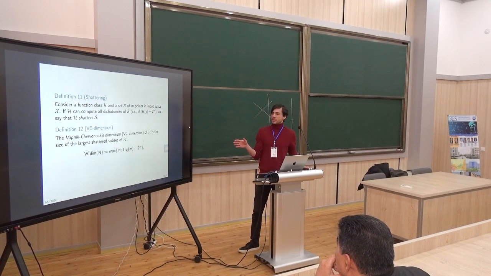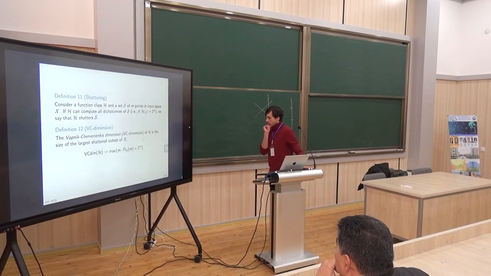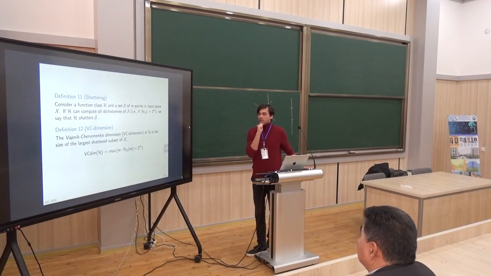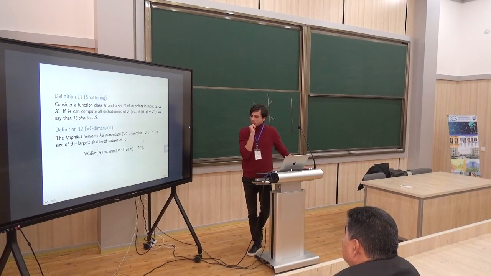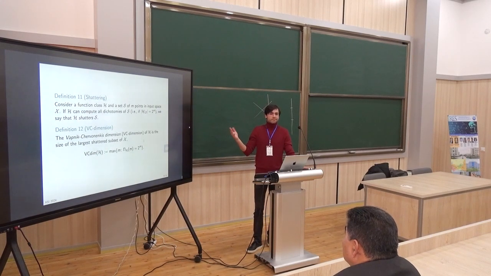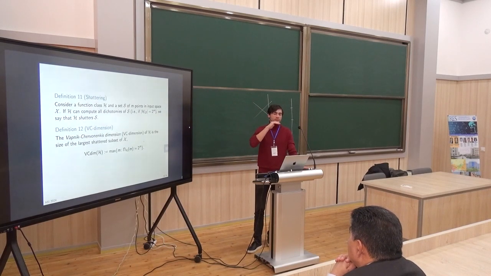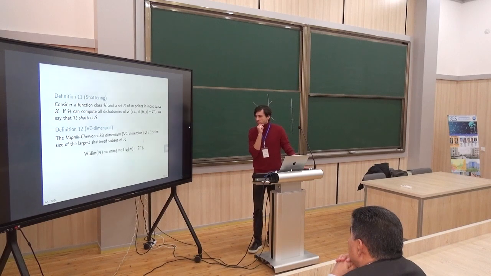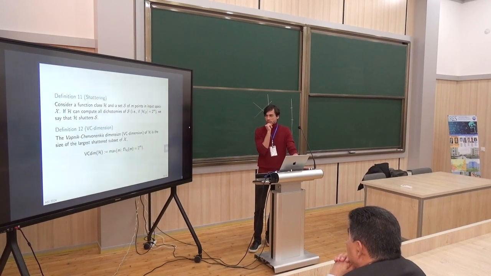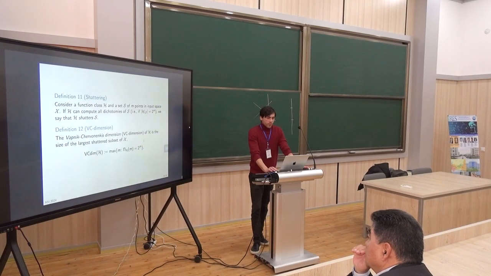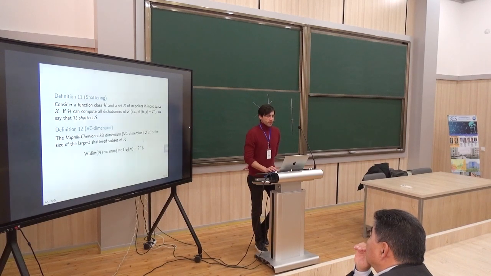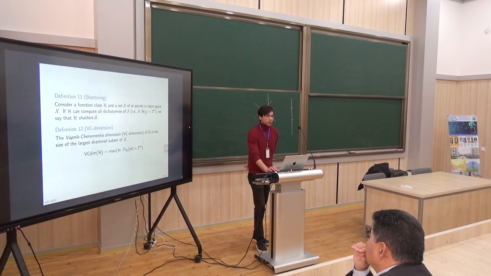This is a combinatorial quantity, but you may be interested in relating this somehow to degrees of freedom to some extent, and therefore calling it a dimension. And yes, it's a combinatorial quantity, but it turns out to have a lot of connections to geometric notions, as is already indicated by the picture that I showed with this cutting cake problem. And as it turns out, this simple combinatorial quantity will tell us a lot about the complexity of learning. We're going to discuss that in a moment. There are links to topology as well. There are really a lot of interesting connections that we could draw to this quantity.